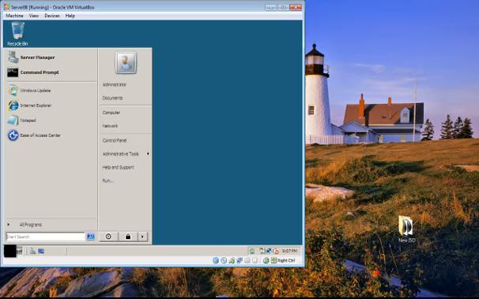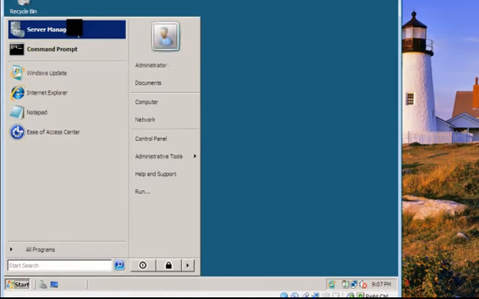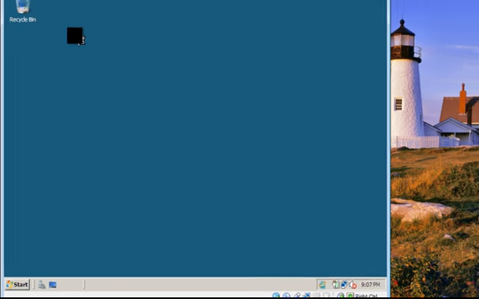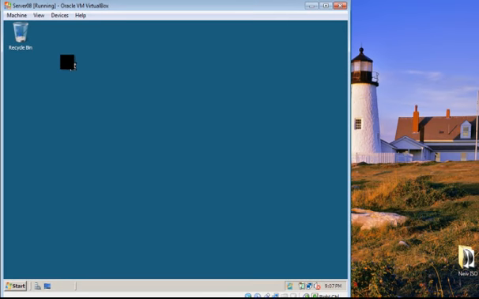So I'm going to start off by clicking on Server Manager in my Server 2008 machine. And I need for it to load.